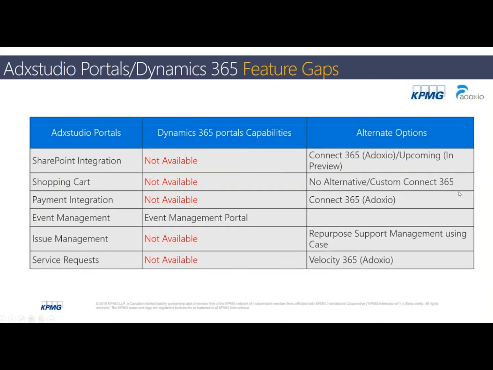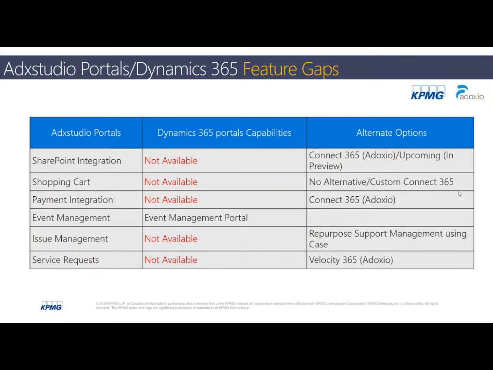Okay. If you look at it feature-wise, those were the portal website template-wise differentiation. If you look at the feature-wise differentiations, there's SharePoint integration, shopping cart, payment, event, issue management, service request. Those are the features which are not available, okay, with Dynamics 365. For event management, yes, it's not a feature of Dynamics 365 portal, but there is actually a separate portal you can get with the marketing SKU, so that's your option.